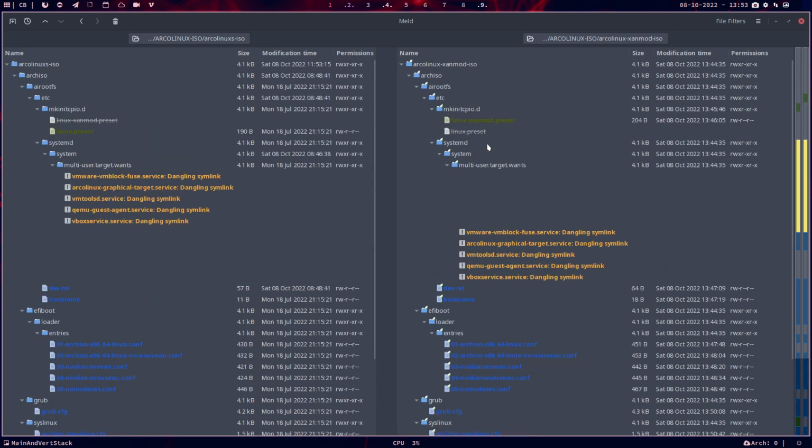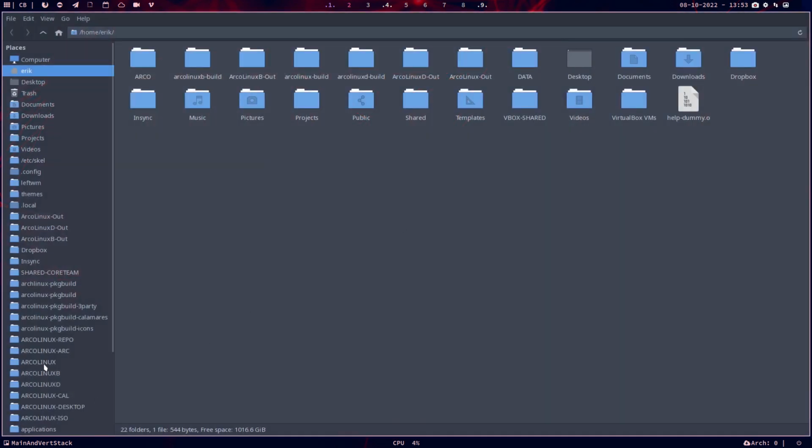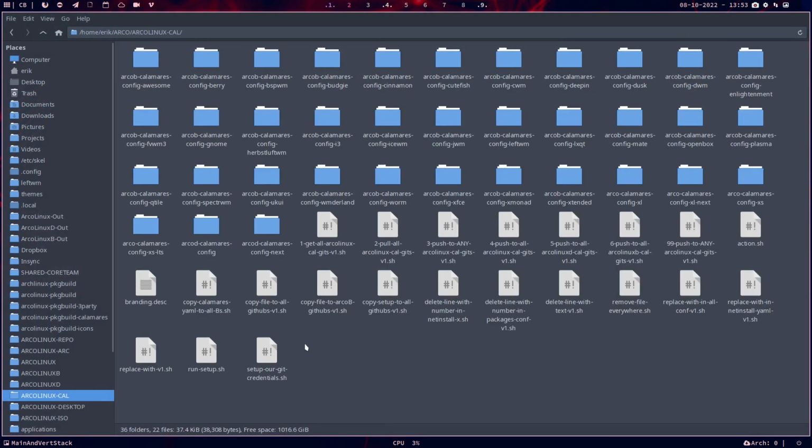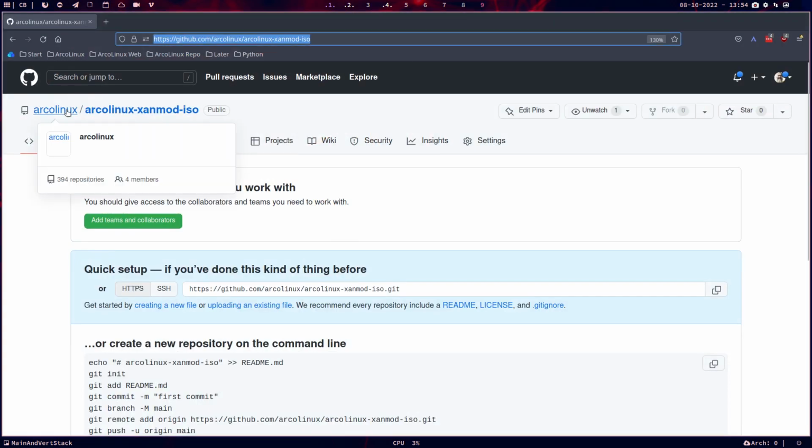If we start building, we need a new Calamares. So let's see if we can go to here. Yeah. So I need an ArcoLinux Calamares package. There is one for the LTS. Control C, Control V normally, right? But it has to go here.